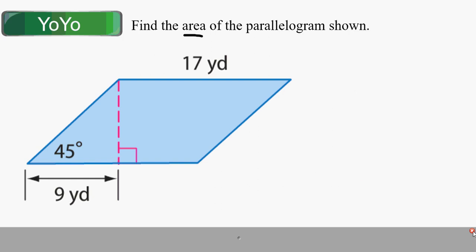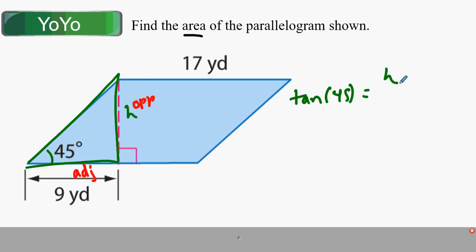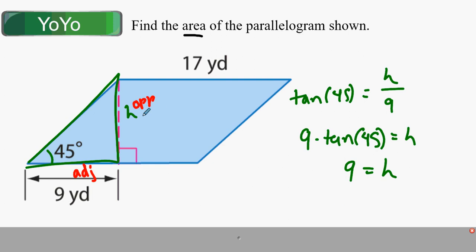Okay, welcome back. Let's talk about how you would do it. You need to use trig again. So here's your triangle that you need to draw. You've got a 45-degree angle. You're after the height, which is actually the opposite side, and you have the adjacent. So you're using the tangent ratio. Tangent of 45 will equal your height divided by 9. Just multiply 9 to the other side. 9 times the tangent of 45 actually equals 9, because the tangent of 45 is 1. So you know your height is actually equal to 9.